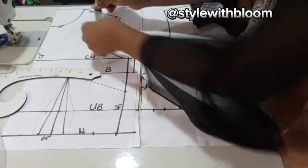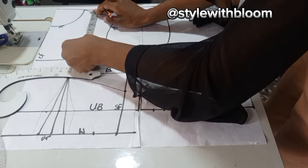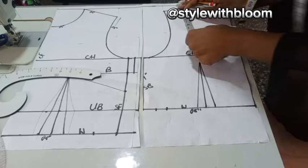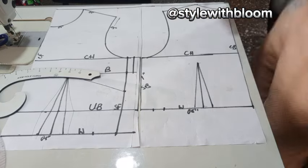Now to extend it to the back, you measure from the shoulder line to the line. It is 6. So you come down from the back by 6 and you mark. That's how to get your basic cleavage measurement.